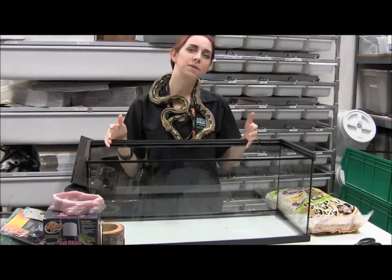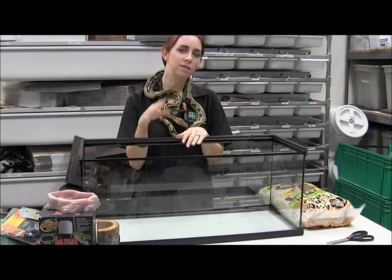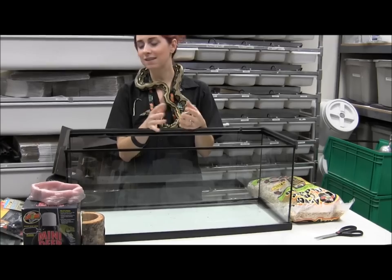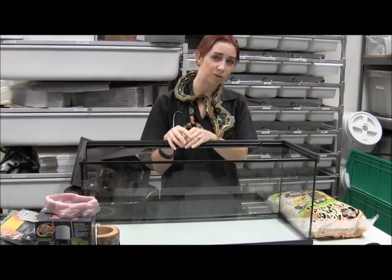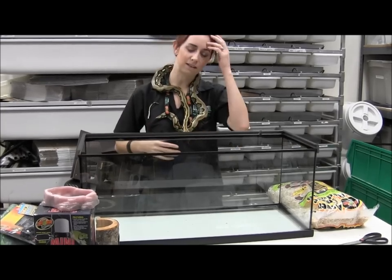This week we're going to walk through a basic setup for gopher snakes, bull snakes, and pine snakes. They're all in the same genus and all related, so the care for them is actually going to be really, really similar. Any minor differences you'd be able to find by doing more research into the specific species you have, but the only real differences are going to be things like brumation temperatures.